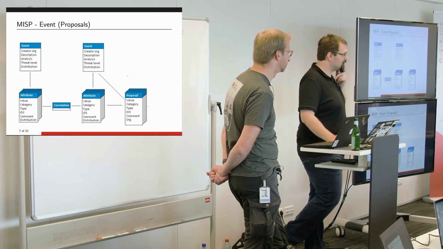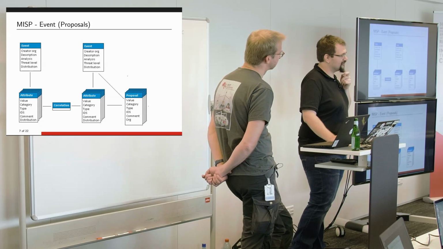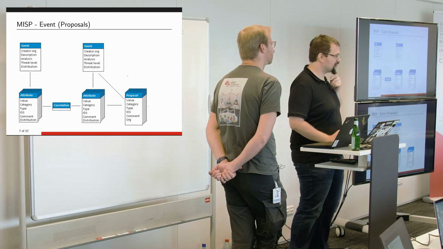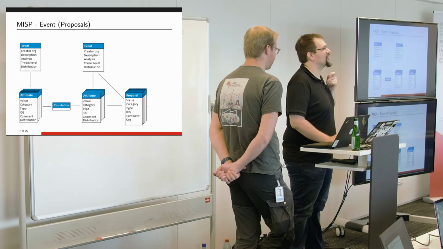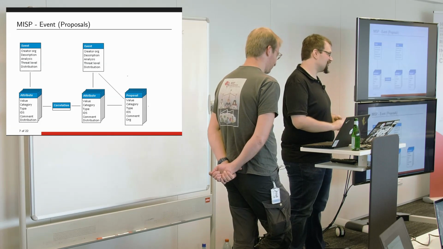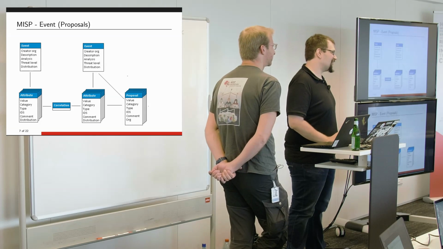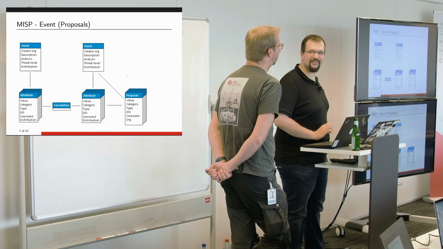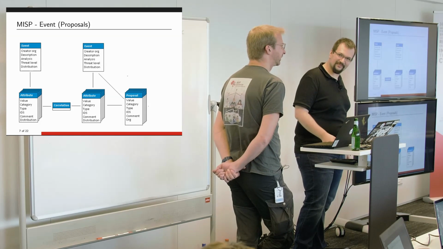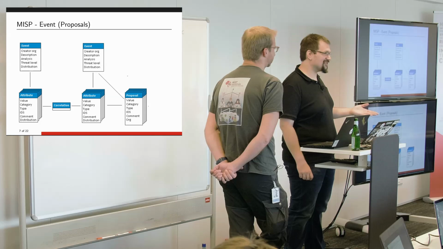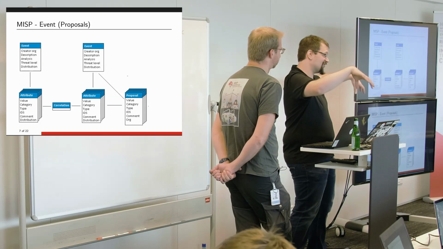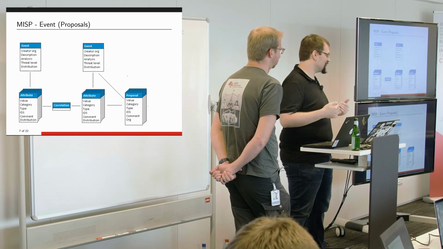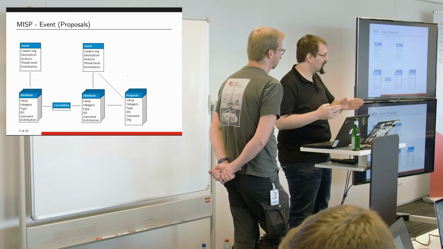Yes? Does the original creator of the event need to do any additional steps to make sure? So to be able to do that, you need to make sure that you get the data back in your own MISP. Exactly. So if only a feeder or people are only doing a read-only of you, then they will never get it back, indeed. So it's a very good point. You really need to be within a community where you can reach out to the creator organizations, indeed. Yeah, and for example, if one of the links in the chain got the information through a feed, which is read-only, then there is no way to convey that message all the way back to the original creator.